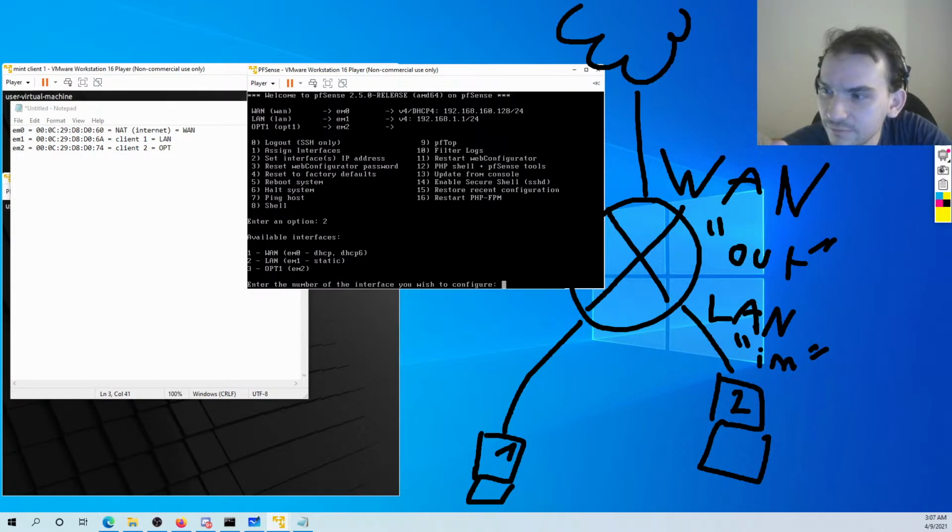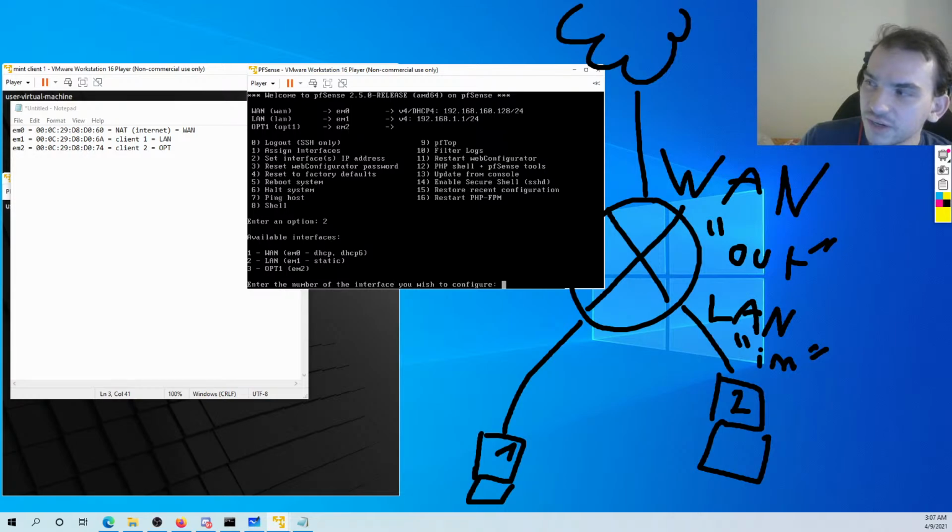Anyway, so enter the number of the interface you wish to configure. Our WAN interface, which is number 1, is good. We don't need to touch it. The LAN interface was automatically configured with an IP address, which was 192.168.1.1/24. But we're actually going to configure it because I want us to enable something that's going to make our job a lot easier for tonight.